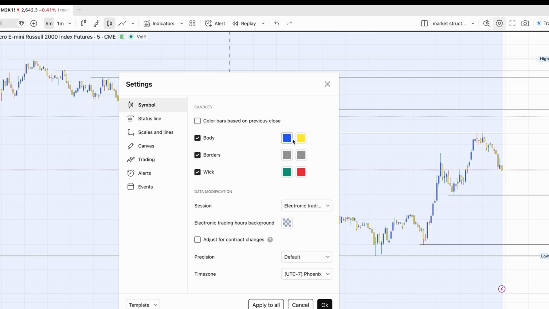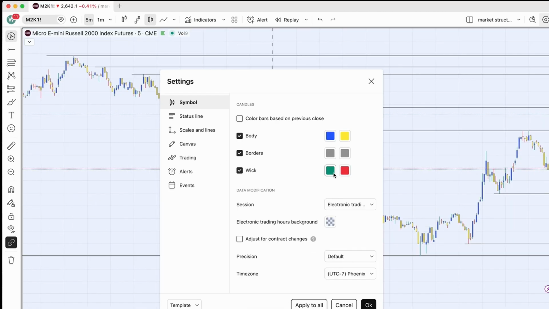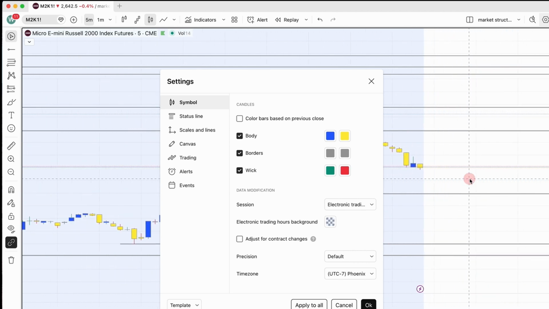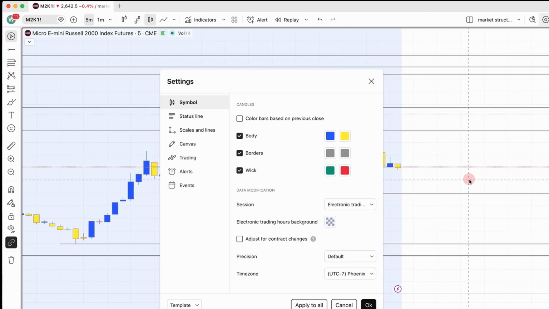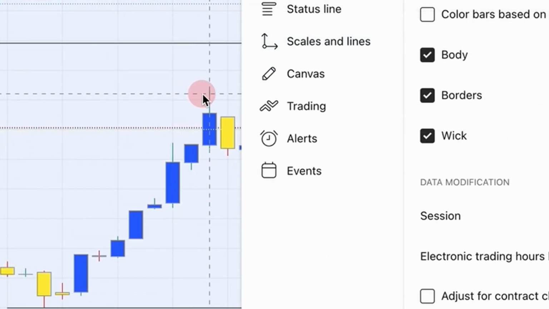My borders are gray and my wicks are green and red. So a wick depicts where price has been and then retreated to during the 5-minute, in this situation, the 5-minute candle. So if I zoom in a little bit, you can see that there's a wick on that 5-minute candle.